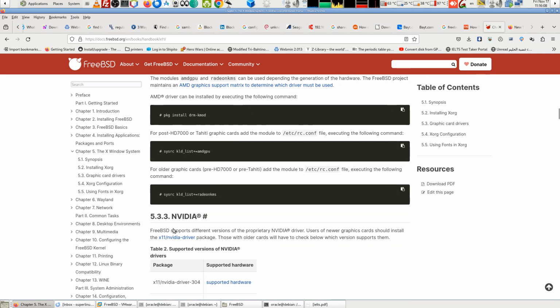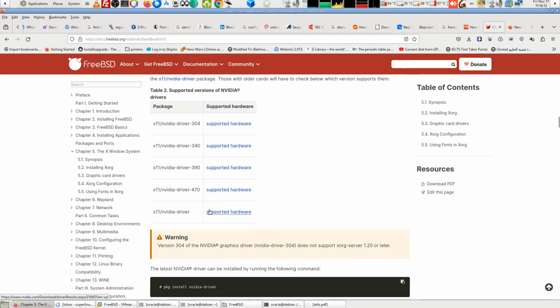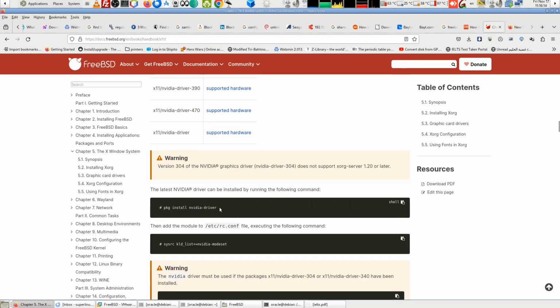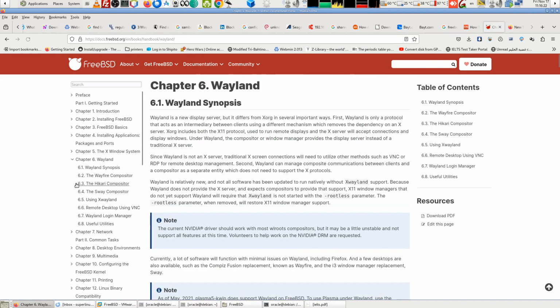Those are important for you to read, because it's hardware dependent. Let's see about Wayland. Where's the other way, a different way than Xorg?